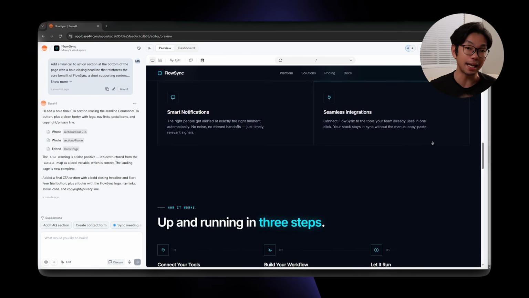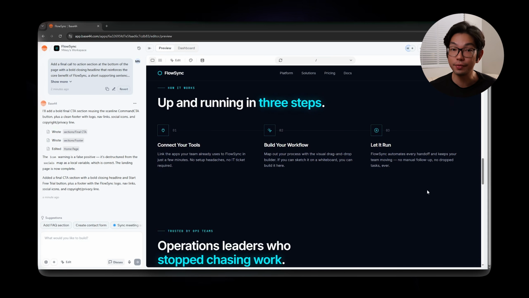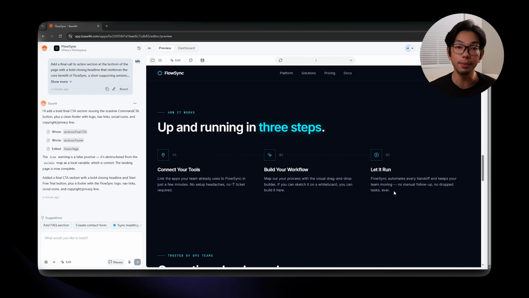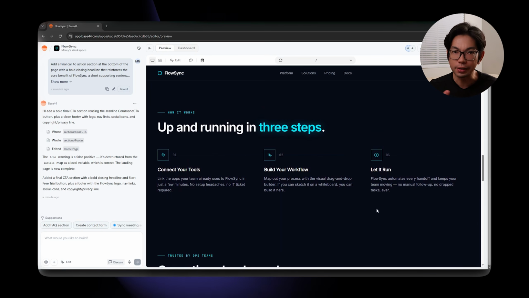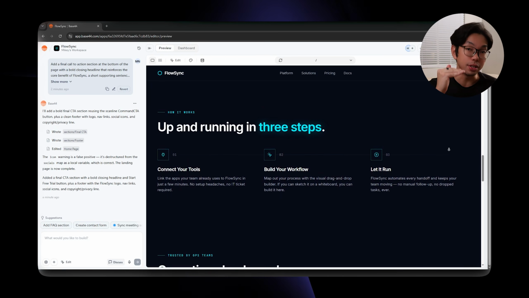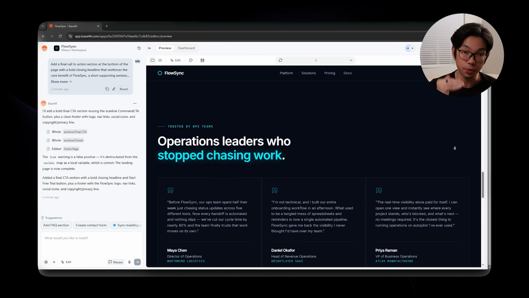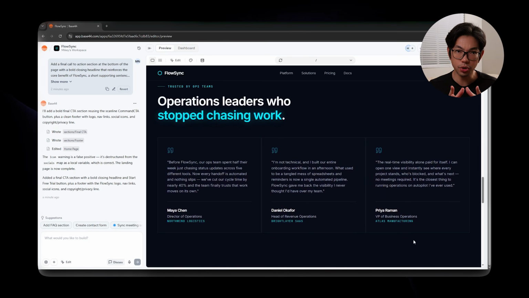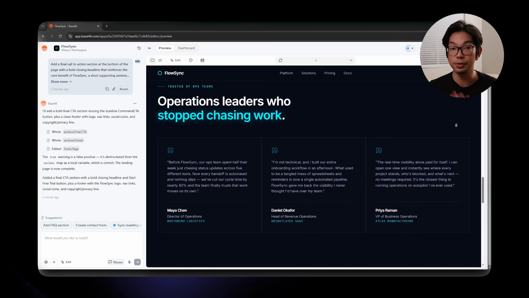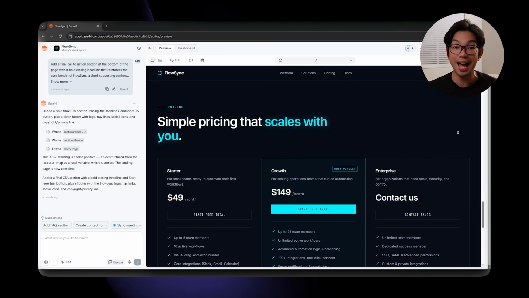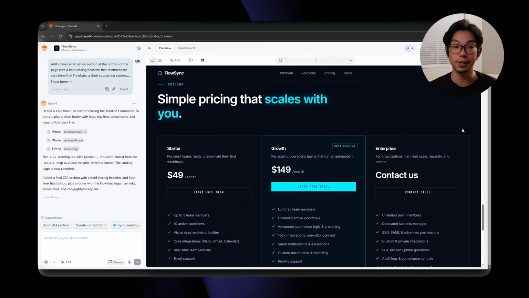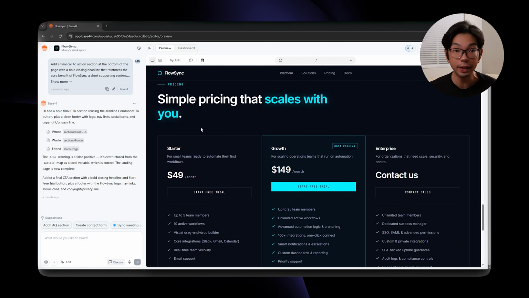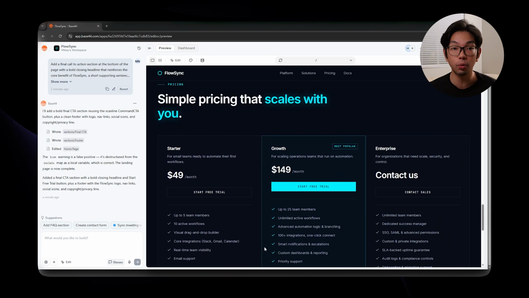Now, one thing I like about building this way is that every section has a specific purpose. Nothing is there just to fill in space. The order also matters because each section answers a different question as someone moves through the page, which then makes the path to the free trial button just feel a lot more natural. And this structure works especially well for B2B SaaS products like Flowsync, but it's just as effective for other software products and online services where the goal really is getting people to sign up or book a demo.